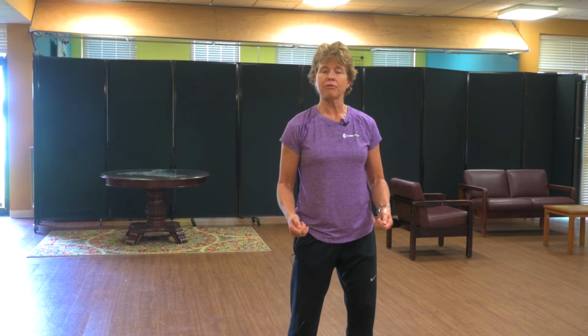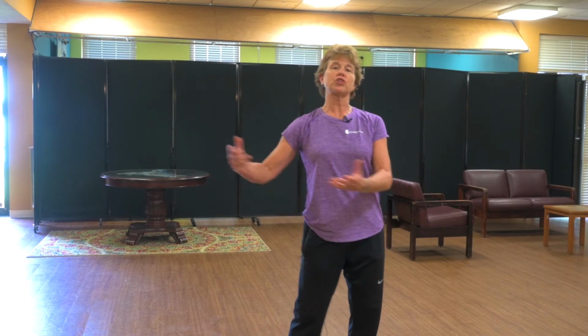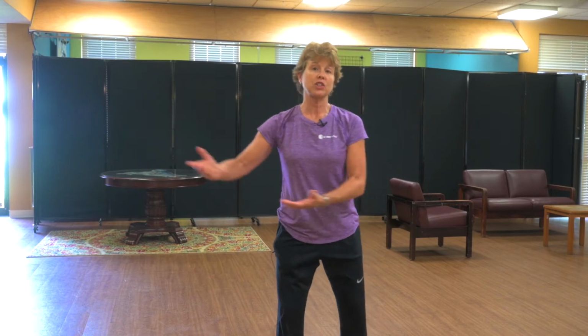Okay, some ideas that can help you out. Let's say you're wheelchair bound, and you're in the house obviously most of the time. Well, you have to propel yourself through the house. So why not count those feet that you propel yourself towards your goal of the walk? So if you're propelling to the kitchen or to the bathroom and that's 20 feet, that's 20 feet towards your goal.